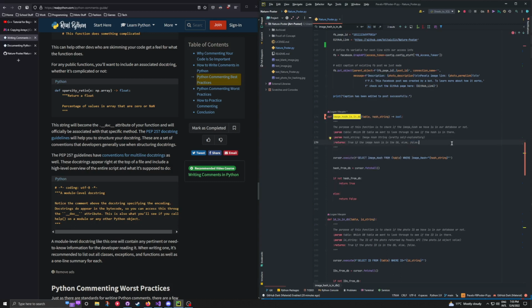This is where I think the returns section is really important, because it says it returns true if the image hash is in the database. Now, even that I think is redundant because that's what the whole name of the function is. But you can see how writing a good function name and good variable names is so important. It's just so important. Now, to be honest, table I don't think is the best parameter name because it doesn't really tell me what it is. And I didn't even put a type hint as to what table is, so I should probably go back and change that.